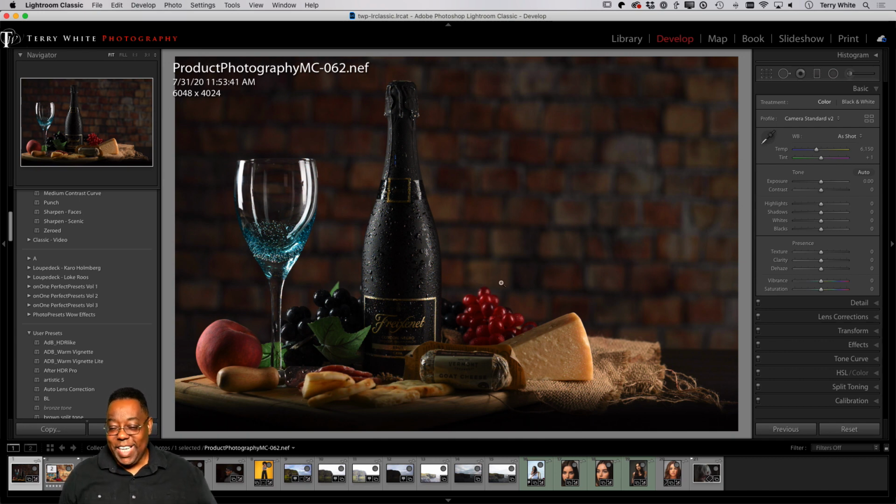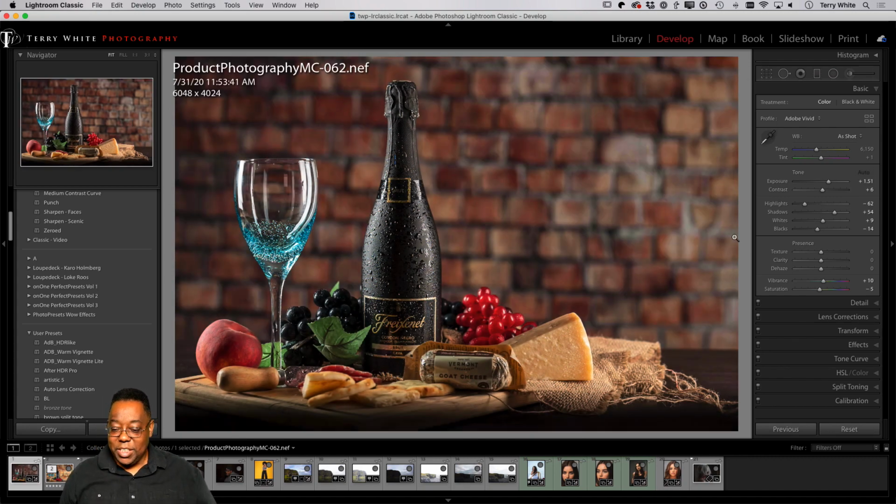But in the meantime, how did I edit this one? Same kind of thing. Let's go ahead and go to Vivid and let's hit auto tone. Auto tone, there you are. Auto tone really just makes it pop right off the bat. So all the details are there. They're just not necessarily showing when you bring it in.